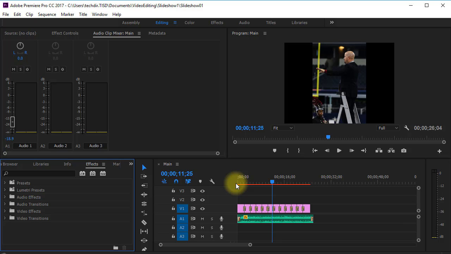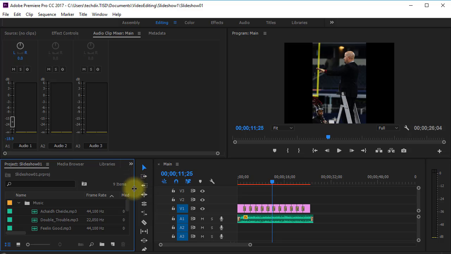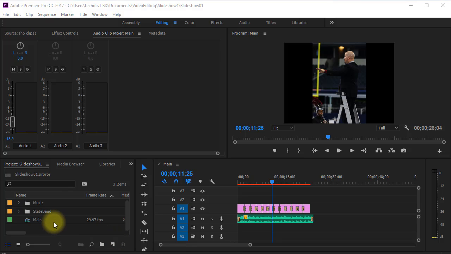You saw that little yellow thing. That's because it had to go out to the map drive to get everything. Now, what we're going to do is add a title. First, we're going to go back here and go to Project Slideshow. Now, you can make a bin for your title, but we're just going to make two. So I'm going to go in the empty square. I got it in list mode.